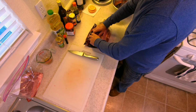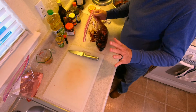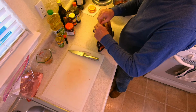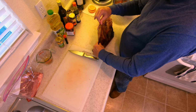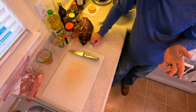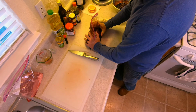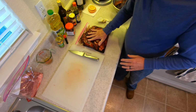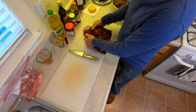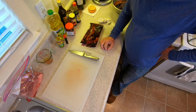I am going to be marinating this meat in the refrigerator for 2 days, 48 hours. You could do it in 24. The last time I made this Chinese BBQ pork, I marinated it for 30 hours. And honestly, I wished I would have done it for a little bit longer, but it was still just amazing. What I'll do is I'll squeeze all the rest of the air out of this. So now I'm going to put this in the refrigerator. I'm going to leave it in the refrigerator for 2 days, 48 hours. Then we'll take it out and we'll cook it.